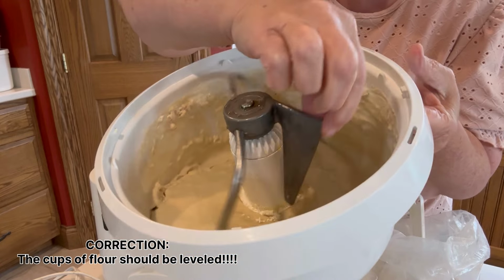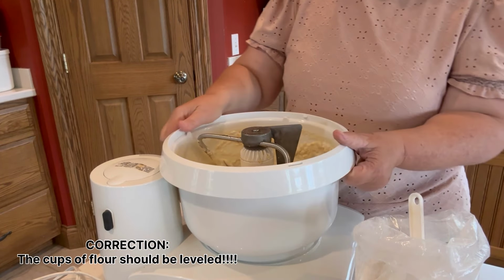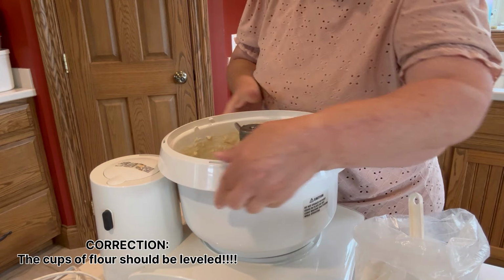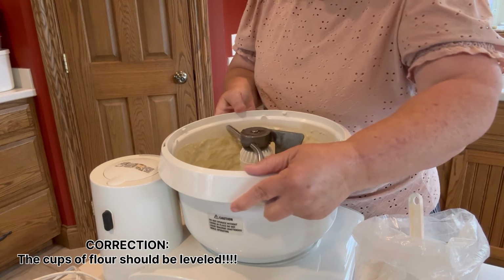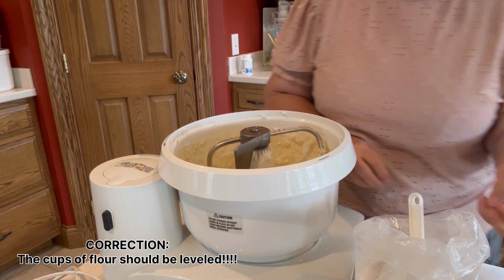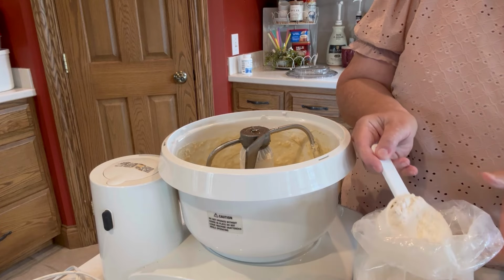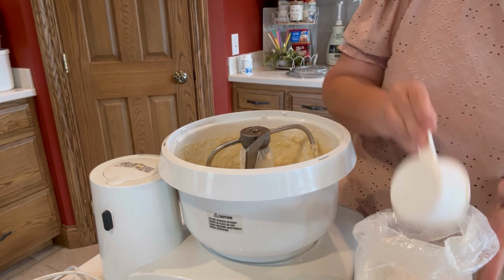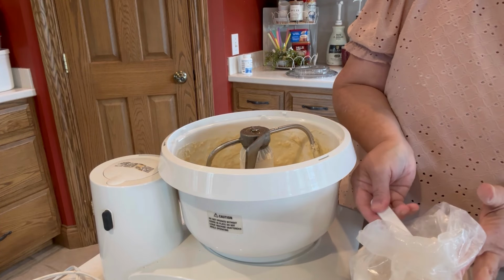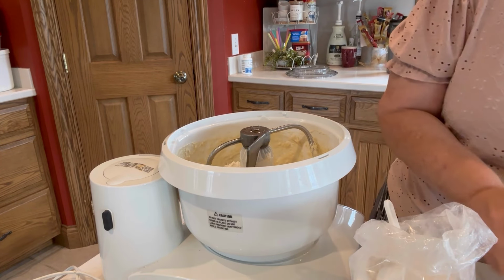See that mixture looking like pudding? I'll put it back on the mixer stand here. Okay, I've got 4 cups in there, and I'll put 2 more in, then I'll have half the flour in there.